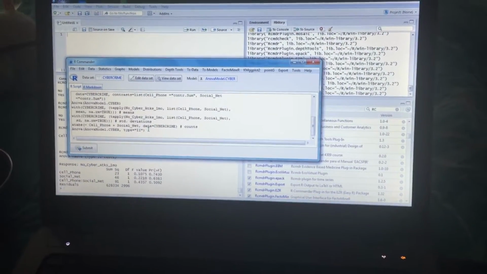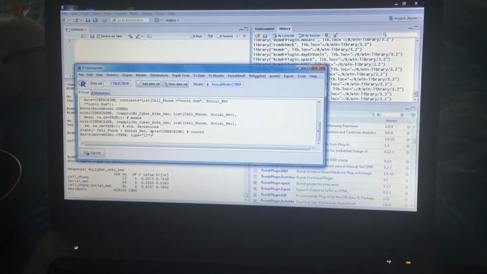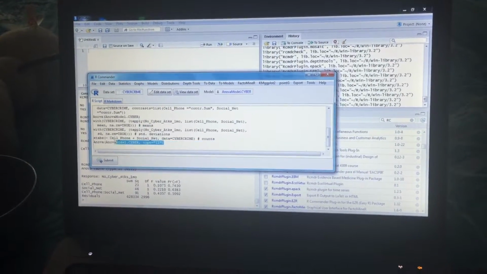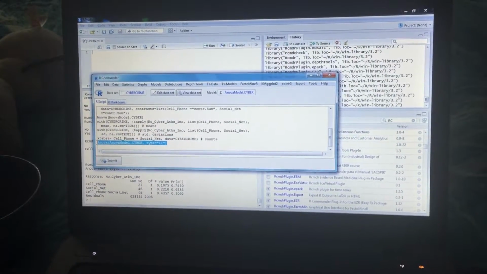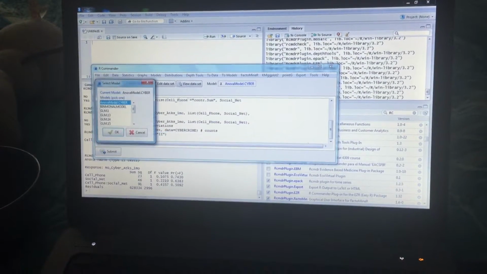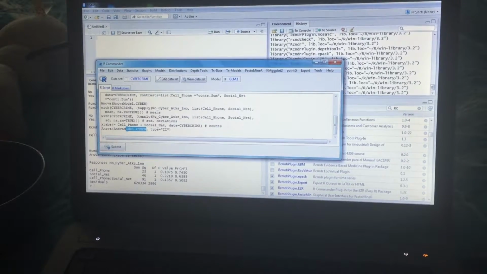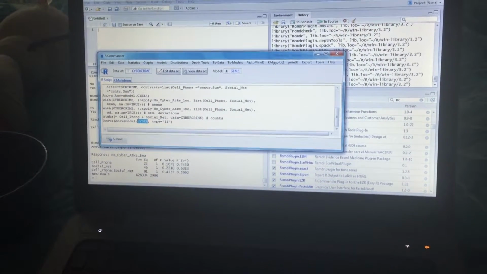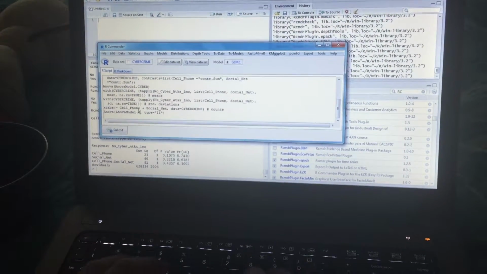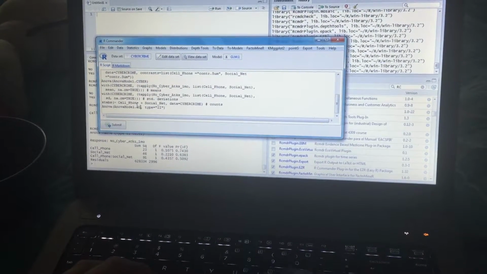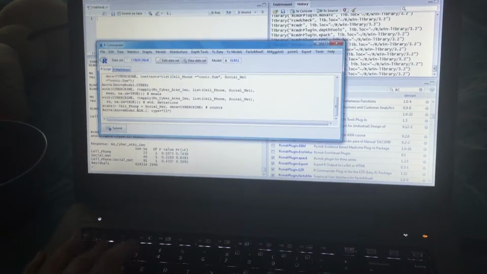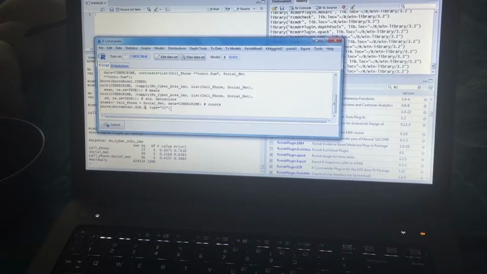And I think it caught my last one. Yes, it did. It actually caught the last one instead of my other model, which was GLM.1. So let me go ahead and change that. In R Commander, you can just write GLM.1 and submit.